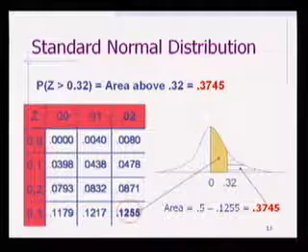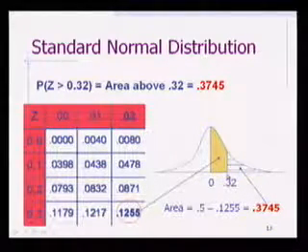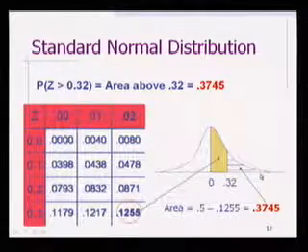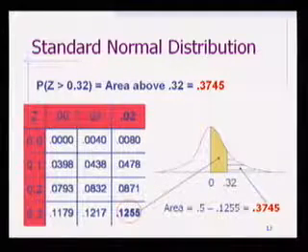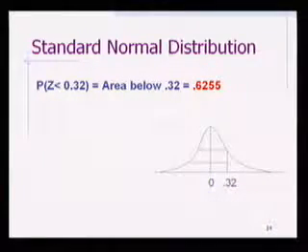I think you gradually realize that. Just now I found what percentage is between 0 and 0.32. Now I also found the area above 0.32. And that's also the percentage of scores that is higher than 0.32 if all the scores follow a standard normal distribution. Okay? Make sense? Okay, let's look at another one.